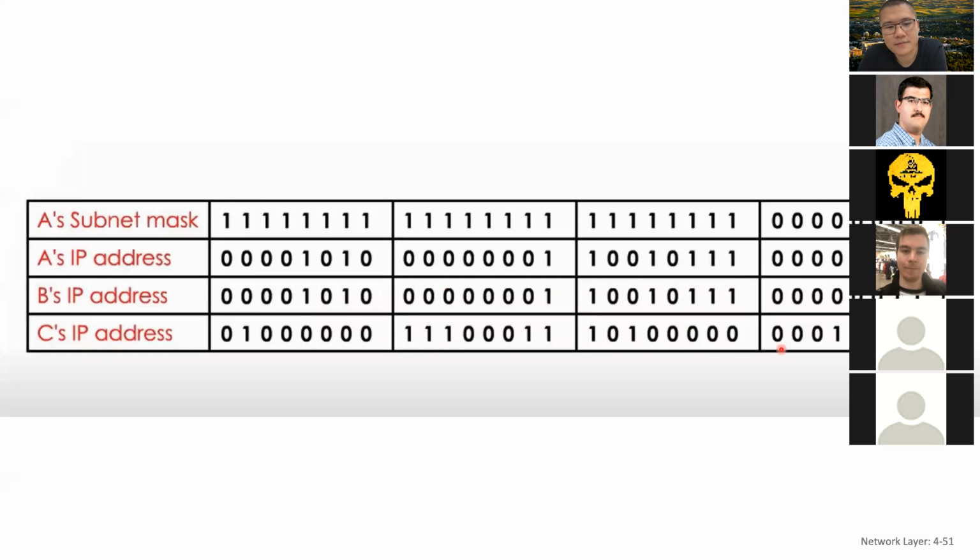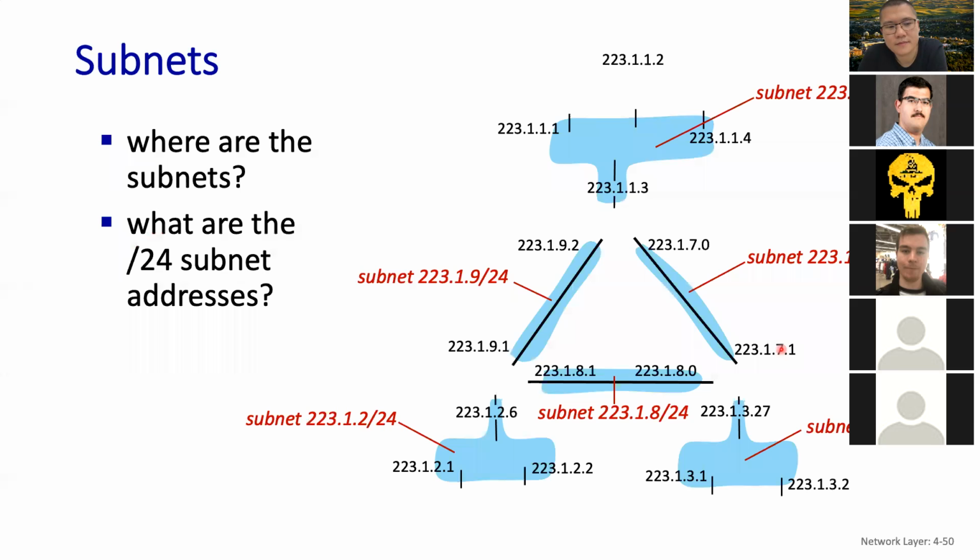Well, the one that was showing all the different machines. Yeah, I think it's that one. So on this one, they all have the 223.1. That's the same, right? But then the third digits are different. I guess I'm having a hard time understanding. So what can we get out of this slide?